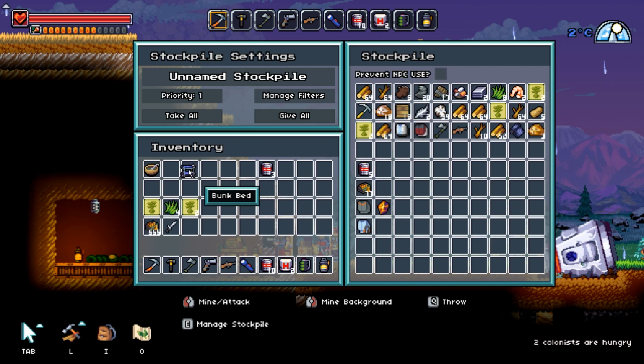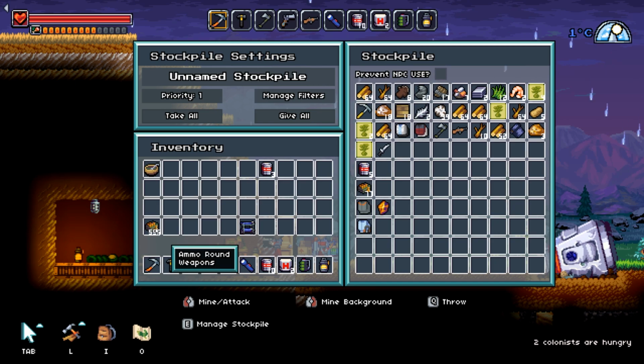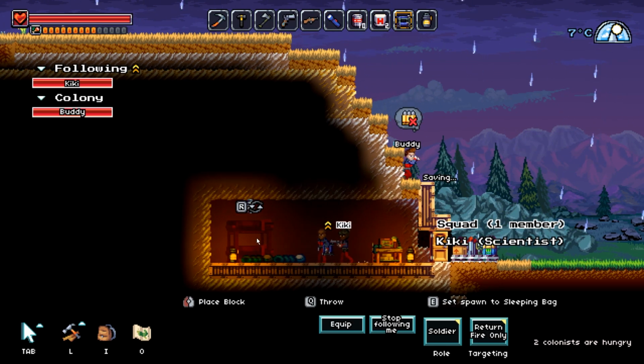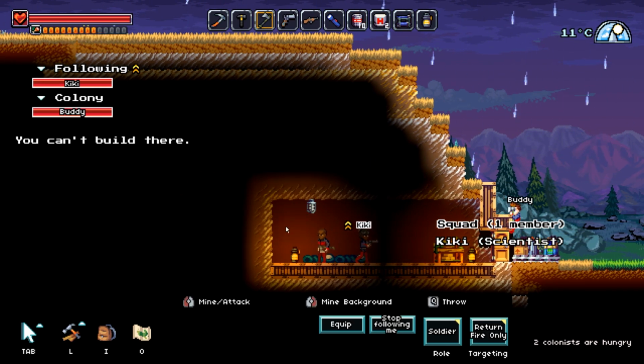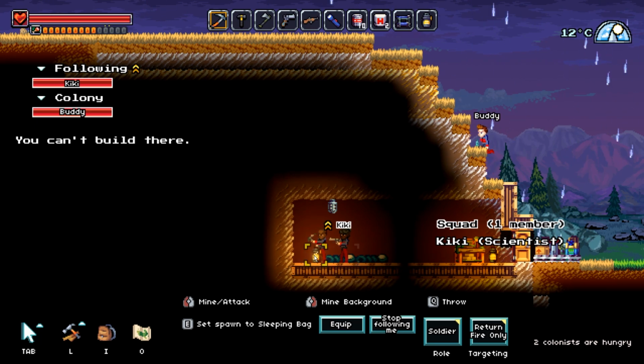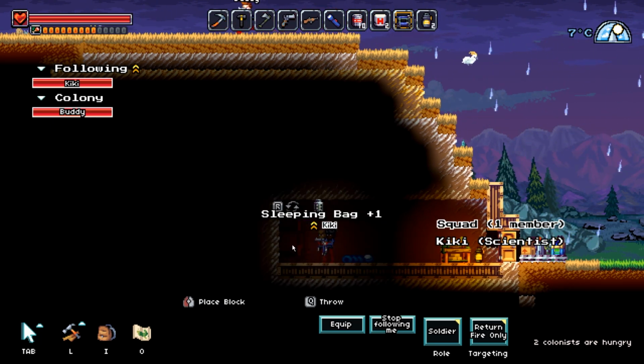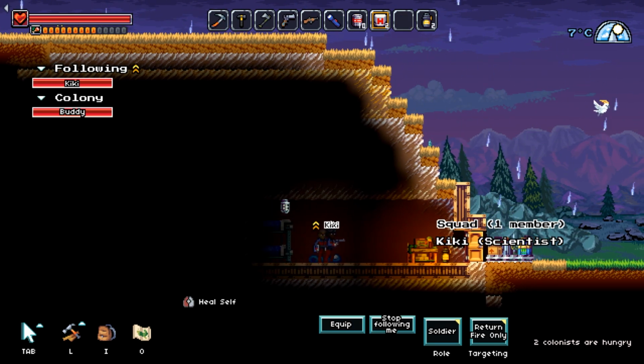Bin it all, baby. And we got bunk beds. I might place those down. Dude, we're going to have so much room for activity with these bunk beds. I cannot wait. Let's go slap those down right now, as a matter of fact. Some bunky beds. And I'm going to actually pick that up. Pick this up. And some bunk beds. Nice, dude.